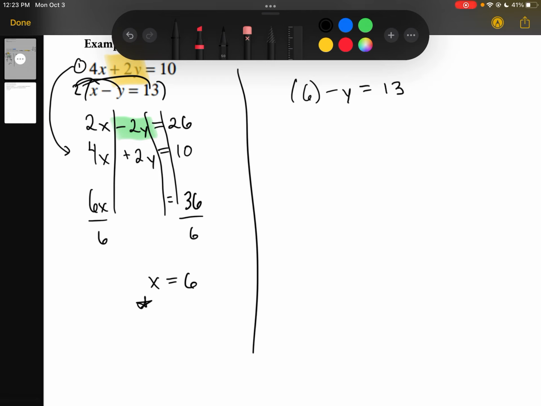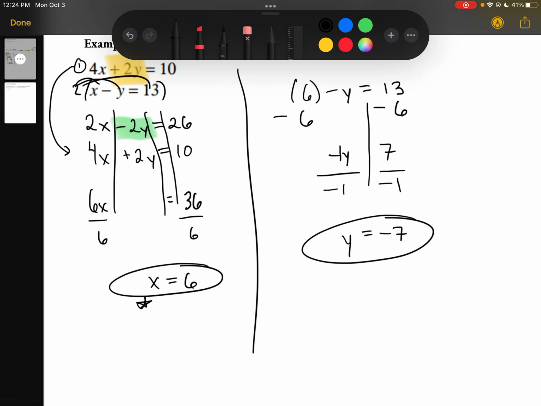All right, so from here, subtract 6 from both sides. We get negative y equals 7, and then it's negative y, so there is an invisible 1 that's hiding there. So if there's not a number, we can always draw on that 1. So we'll divide both sides by negative 1 because we want y totally by itself. So negative doesn't work. So getting just y by itself, not negative y, but just regular y, leads us to y equals negative 7.